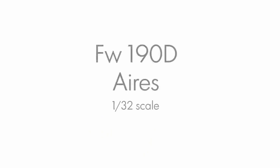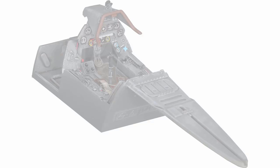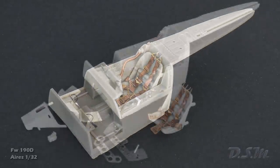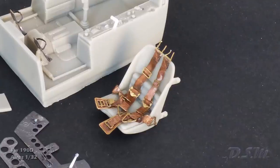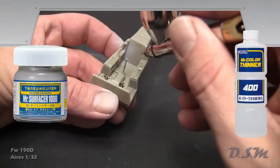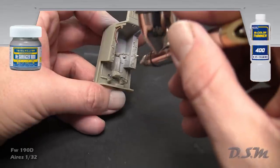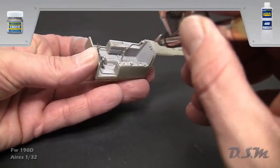In the end, I kept a detailed set from the company IRS, a cast cockpit for the Focke-Wulf 190D in 1/32 scale. Surfacer spray is required to adhere the paint to polyurethane and Photoetch parts. Then we proceed with the procedures already described, only with different shades of colors.